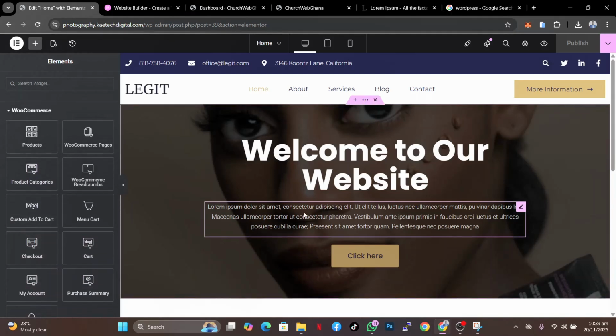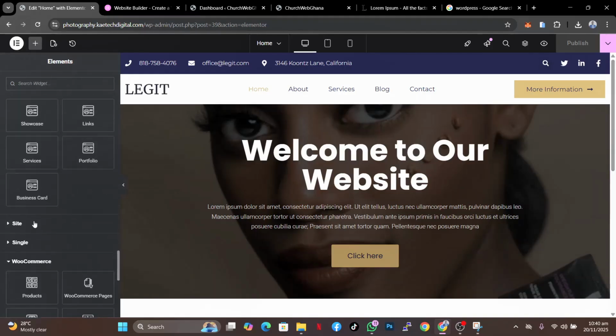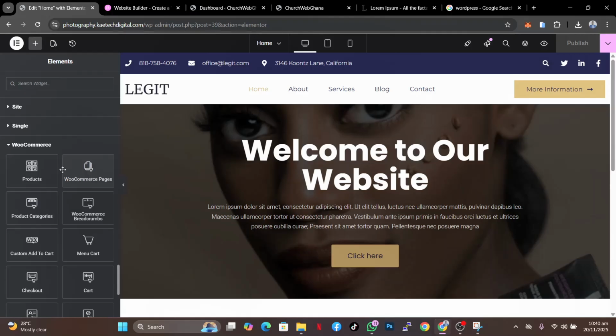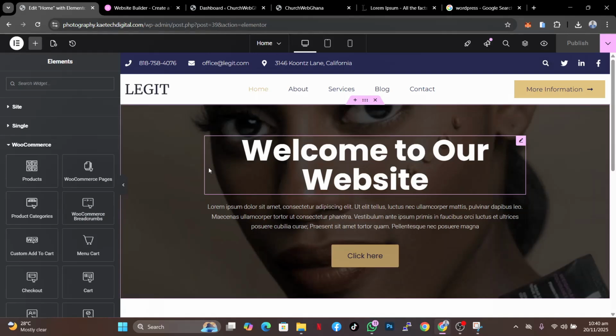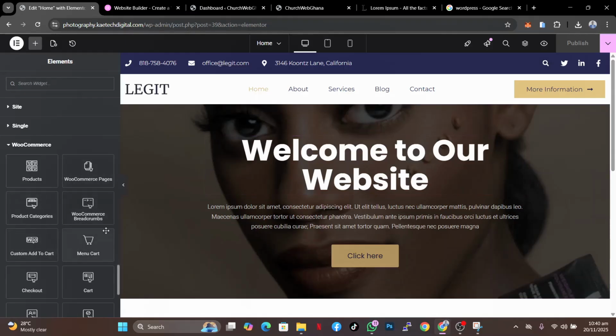Now if you have all these widgets, you can do a lot. Those of us who want to customize our own WooCommerce website to make it look different from the normal WooCommerce pages can use Elementor Pro to do that. This feature in Elementor helps you a lot to customize everything that you want. So for instance, let's say we want to build a single product template. We can use WooCommerce over here to build it.